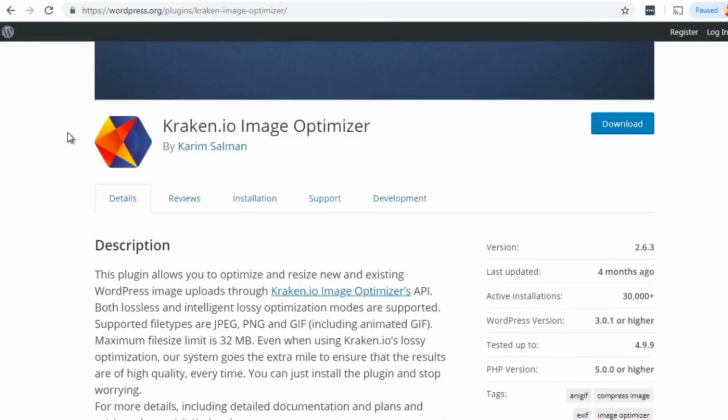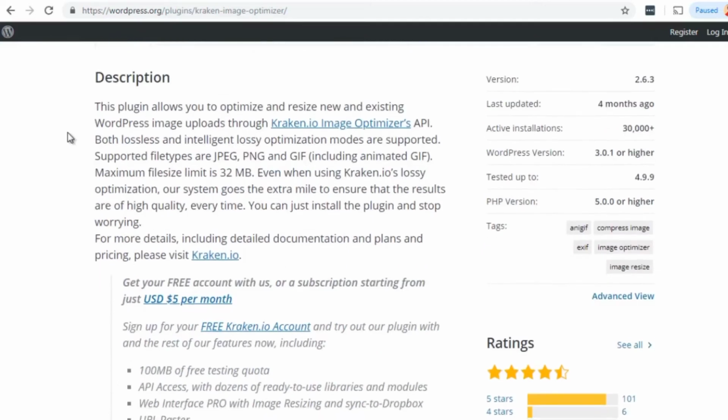What it'll do is take, for example, a 1 megabyte file and decrease it as much as possible, down to maybe 50%. And that's a huge amount of speed. If you think about it, if you have 1,000 images and multiply that by 500 kilobytes, that's the amount of file size that you could potentially save and speed things up for your viewers. So as you can see here, it supports JPEG, PNG, and GIF, including animated GIFs.